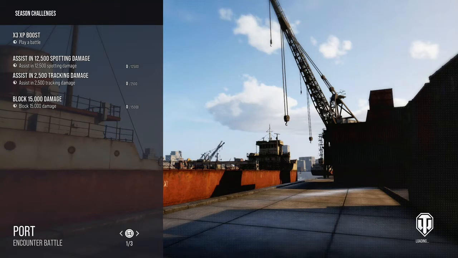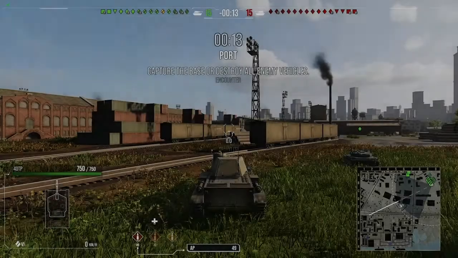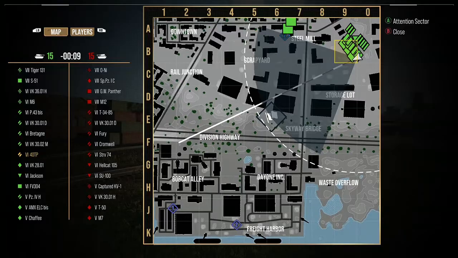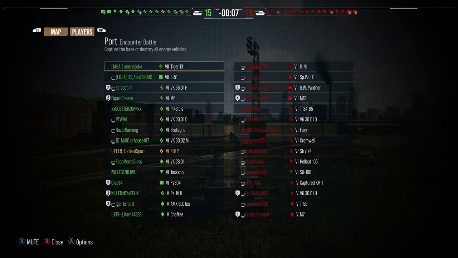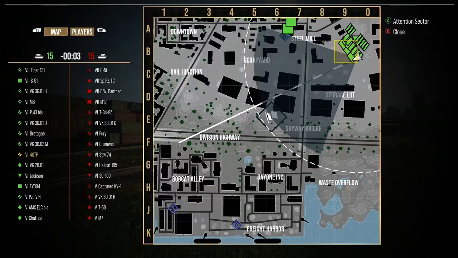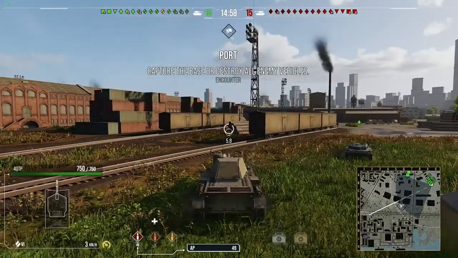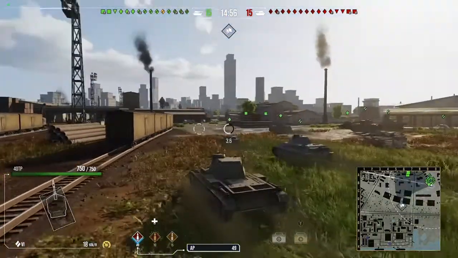You need meat shields. You need somebody to keep the opposition distracted while you can then drive around, pop in with your 90mm, and then find somewhere to go for your 5-6 second reload time. And this battle on Port, I hate this map, but I do keep getting good games on it, so maybe I should change my opinion. I've included this one because I was lagging to buggery.